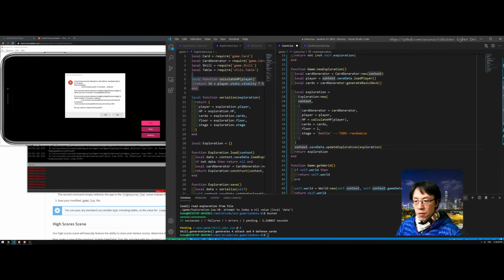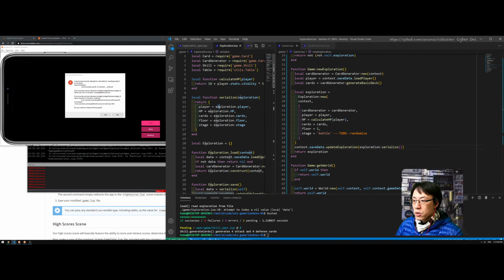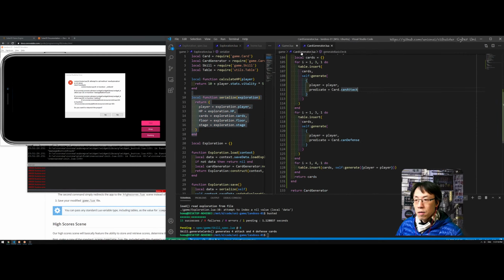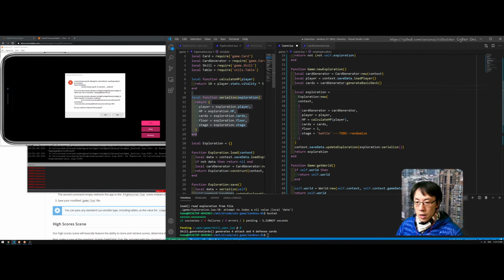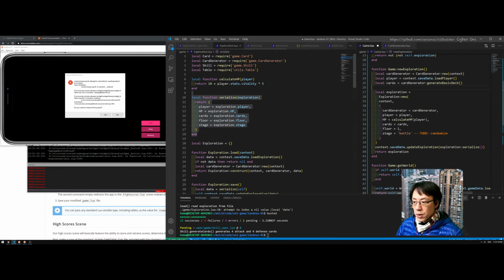But before that, nope, I will do one more thing. Like that. Okay, so then the serialize function would be part of the exploration public function.